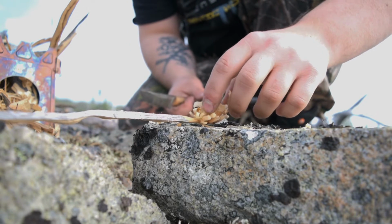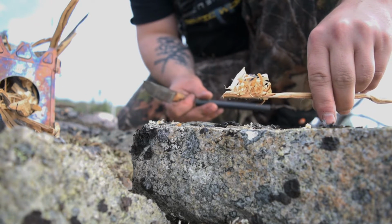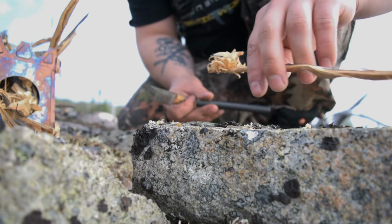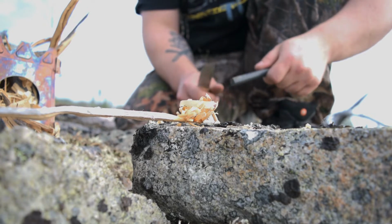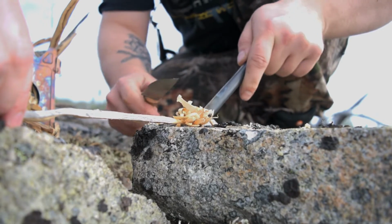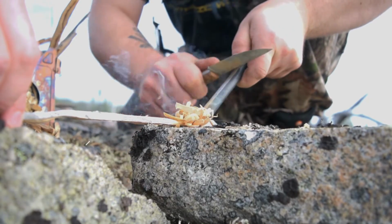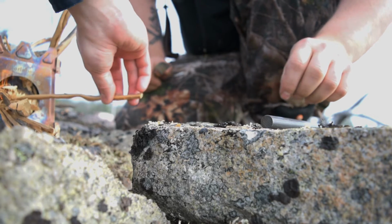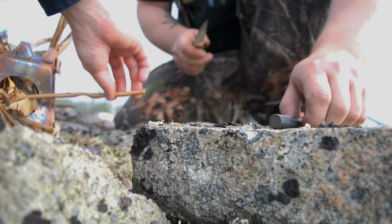Now a feather stick is just a stick like you see here, and you draw out a bunch of shavings that are still attached on one end. So you make basically a little torch stick, and then you can use that as a match to light your fire. So here we go. Flip her over the other way so the flame burns up through her. Here we go, we're getting into our stove here now.